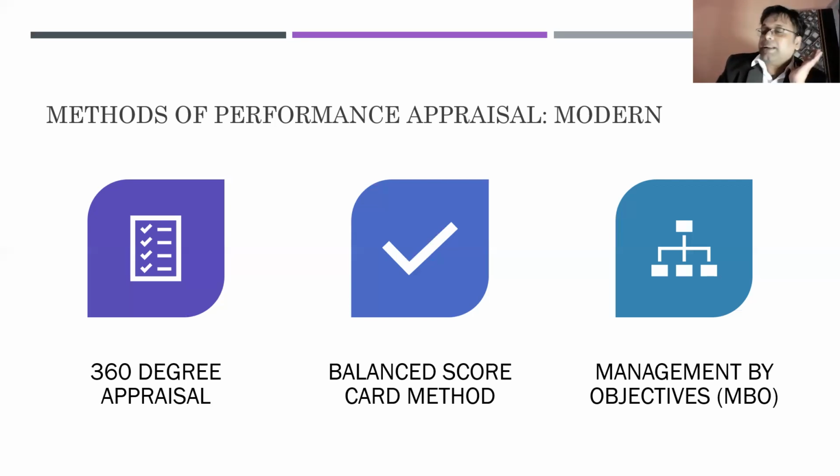And whatever the organizational achievement at the end of that particular period, it can be easily identified who has performed what. Say for example, the objective was 30%, they have been able to achieve 25%, so there is a gap of 5%. Who is the responsible person for that? That can be easily traceable, right? That is called management by objective. That is a fundamental concept. So this is all about your syllabus of the performance appraisal system.